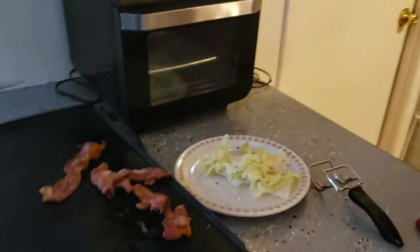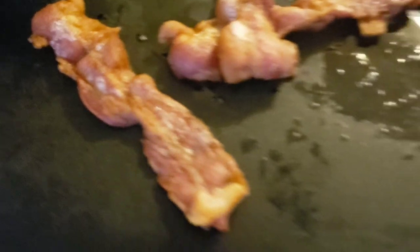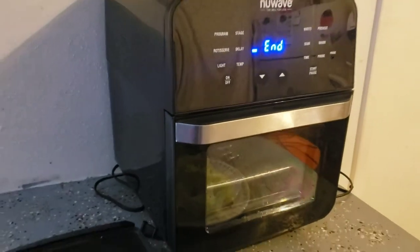Tastes like bacon. So this is it, and our new air fryer.